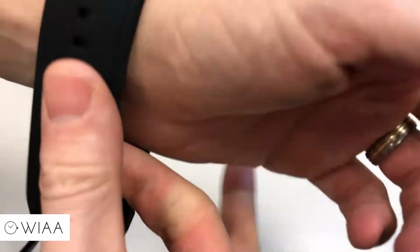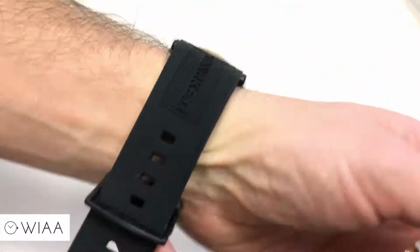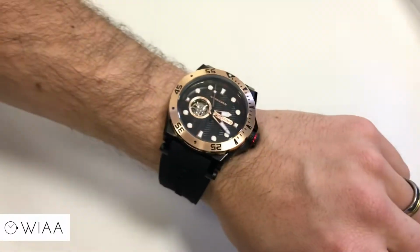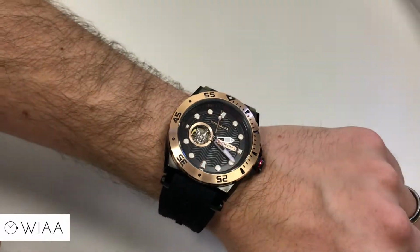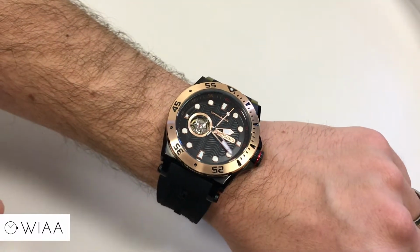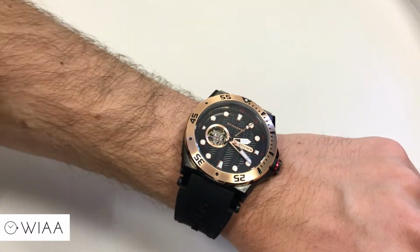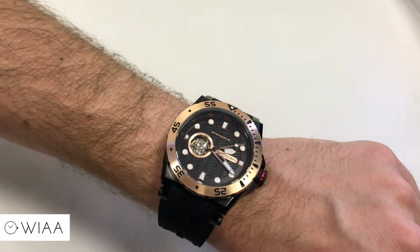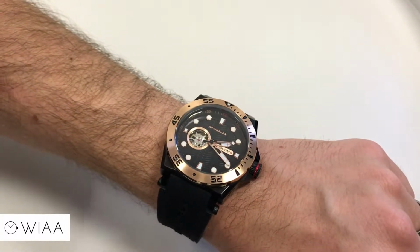So let's talk about some of the specs. Obviously the main specification is the water resistance. 100 atmospheres, 1,000 meters is pretty incredible, really. Probably none of us will ever go down that far, but it's still pretty cool to have, quite an epically rated watch. Because of the rating, it is absolutely huge.